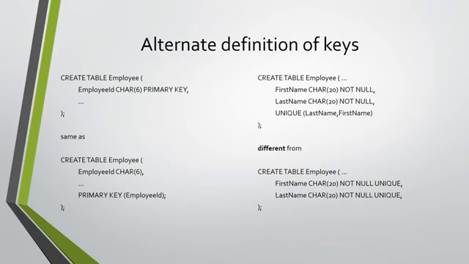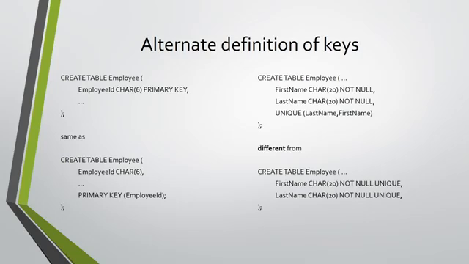For example, for defining the last name and first name combination as an alternate key, we may only use the constraint line with the keyword unique and the attribute names in parentheses. Adding the unique keyword in the lines for the first name attribute and the last name attribute makes both of these attributes alternate keys on their own, and not their combination. That means, for example, that if we have John Black as our employee in the database, we cannot have another John because first name is defined as unique. This is clearly not what we want.